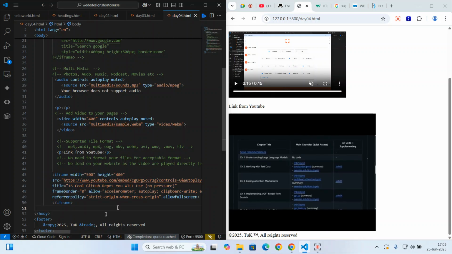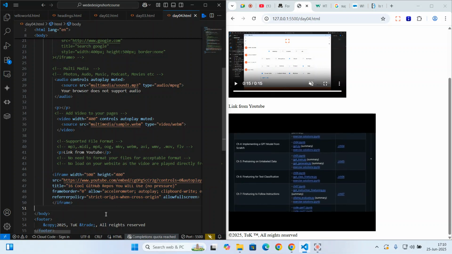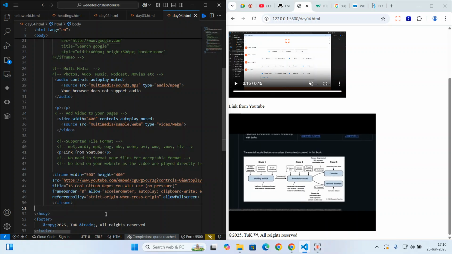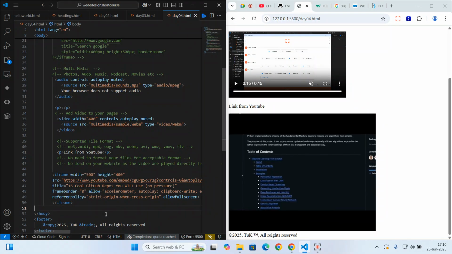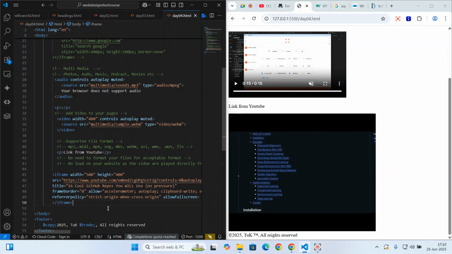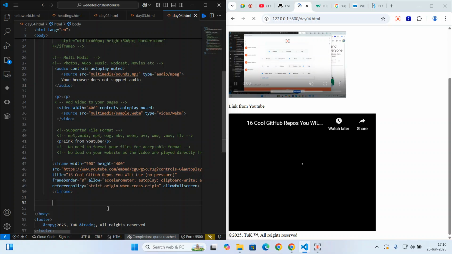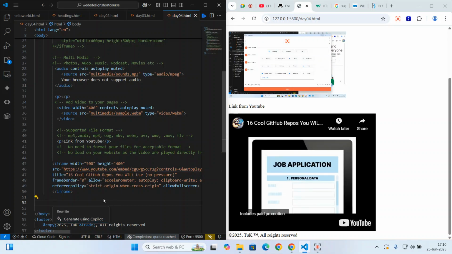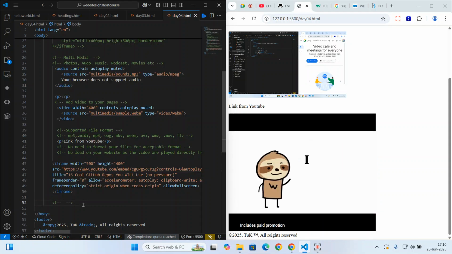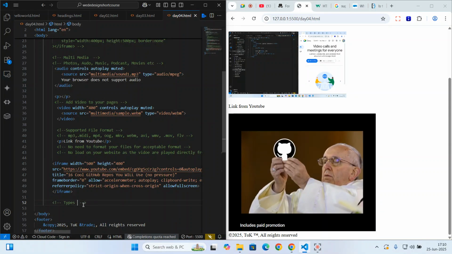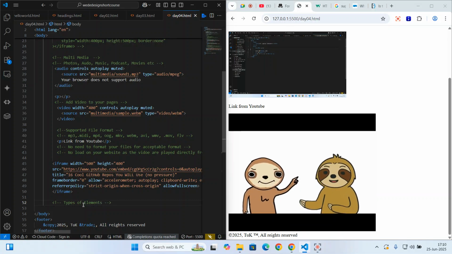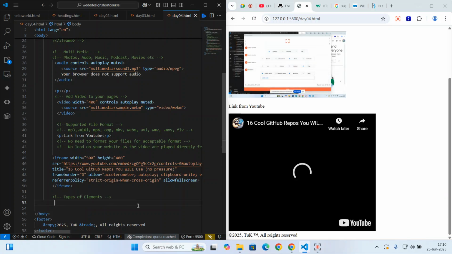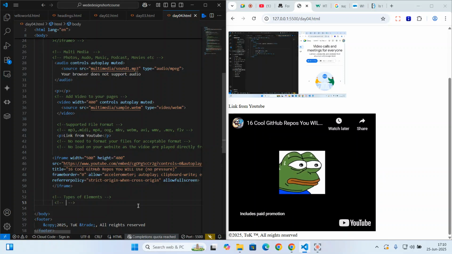So now let's look at one other thing. Actually, they are more like four things together. We have what we call types of elements, and these are going to help us when it comes to formatting, which is what we want to start from our next class. So we have what we call block level elements.